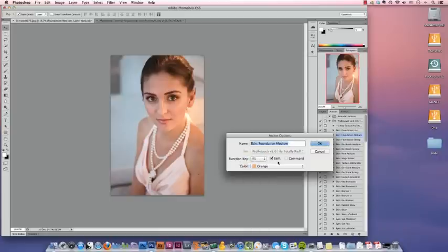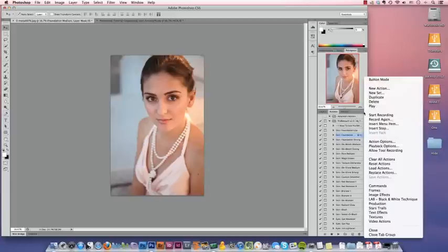And I'm also going to make it so I have to hold down the shift key while I hit F1, because I have a tiny keyboard and it thinks that I need to make the monitor brighter or darker when I use F1, and I don't want it to do that. I just want it to play the action. I also know that this is the orange group, so I'm going to give it a blue color so that it stands out from the orange group.